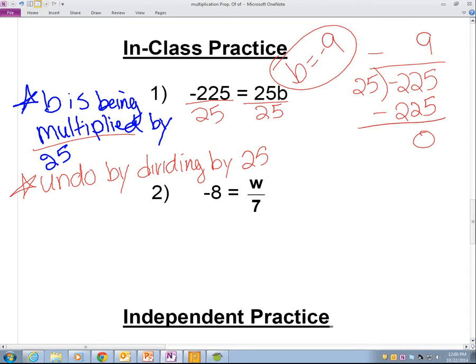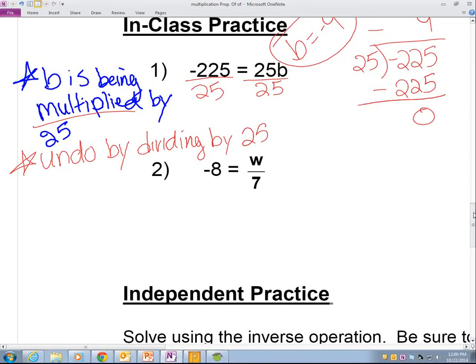One times B equals B. For example, if you have 1 AJ, how many AJs do you have? 1. Whenever you have a variable, it's 1 times that. Which is why some people didn't get the 3C plus C on the quiz. They didn't get that correct because they just had 3C when it should have been 4C. What if you put -9 equals B? Same thing. Yep, you can add the variable on either side.